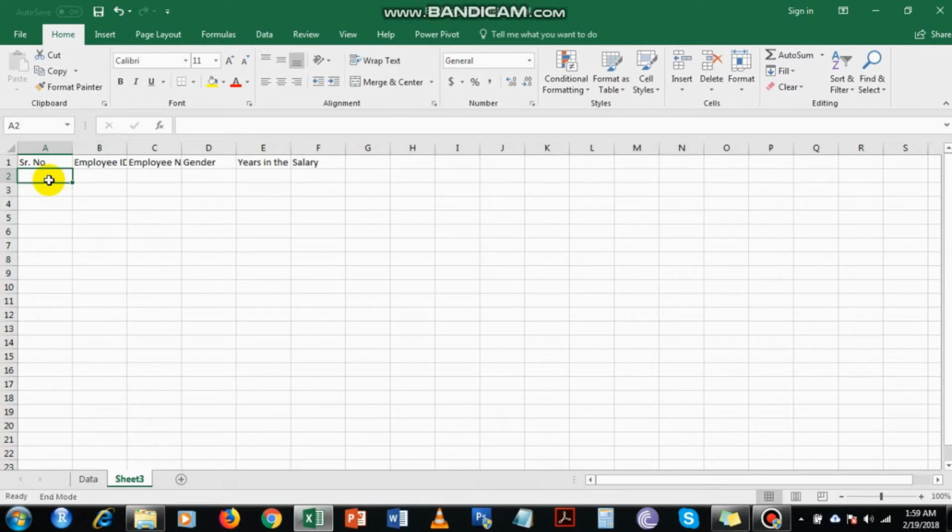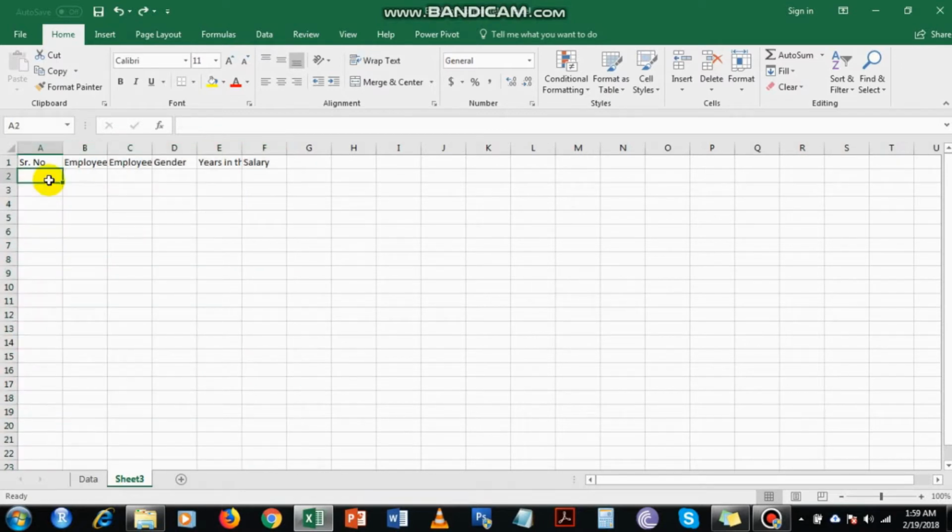So let's say we have 1, 2, and 3. Excel is a bit intelligent in understanding numbers. Instead of starting from 1, 2 and typing till the 1,000th row, you can just select these two cells collectively, and see the small square in the right bottom corner of this selection.